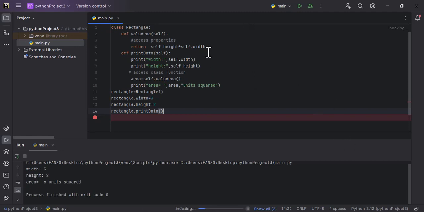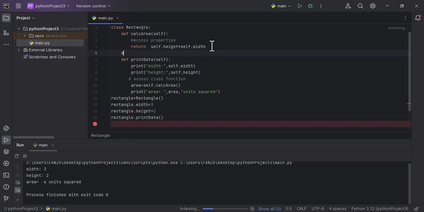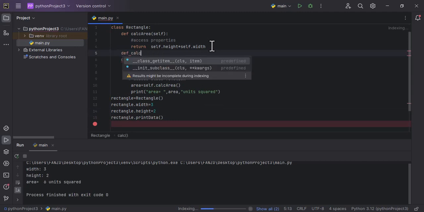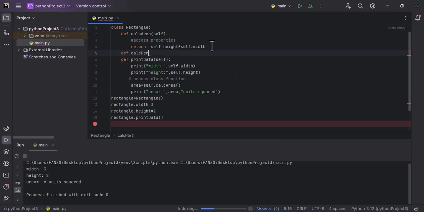So for example, we can just come here and define another method, which we can call calculate perimeter, which will accept no arguments, and then self will reference the object instance.